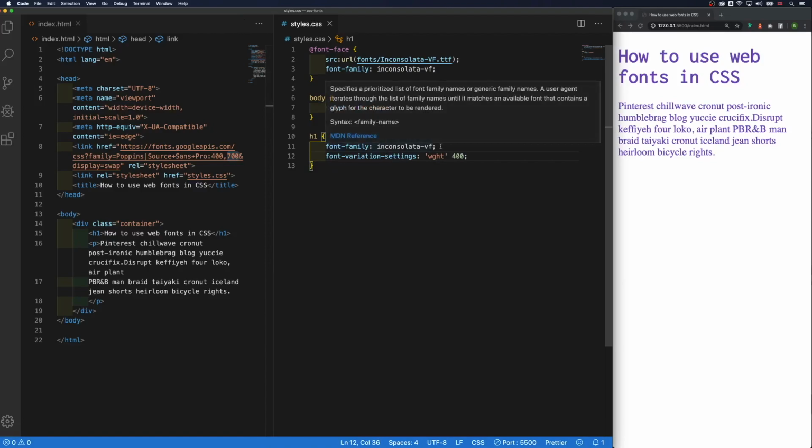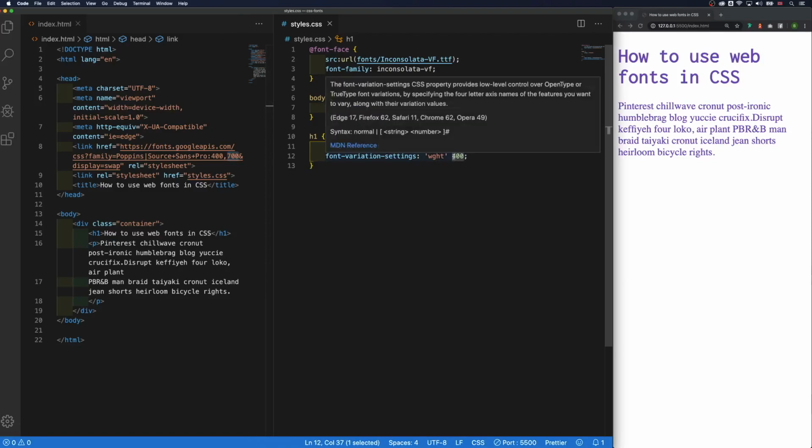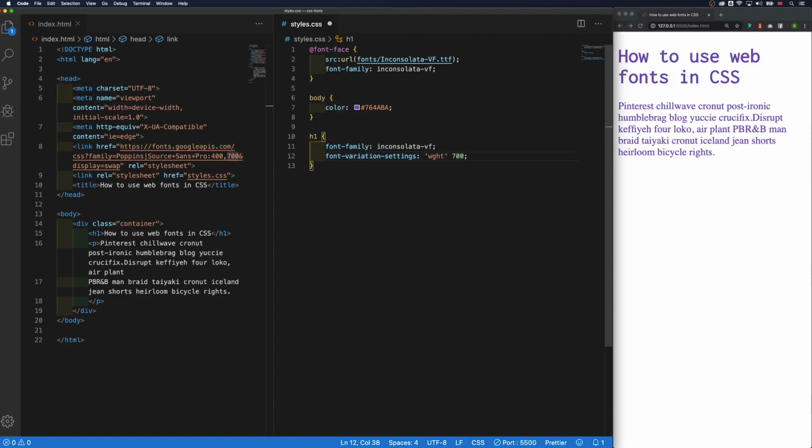With variable fonts, we've just got the 1 file, and we can change the weight to whatever we want off this one thing, and we can do it in small increments. So we could say 500, and we can change our mind. So we can do it in very small parts, 650, like so, and we can see the changes going on up here, which is awesome. And then we had a weight and a width as well.